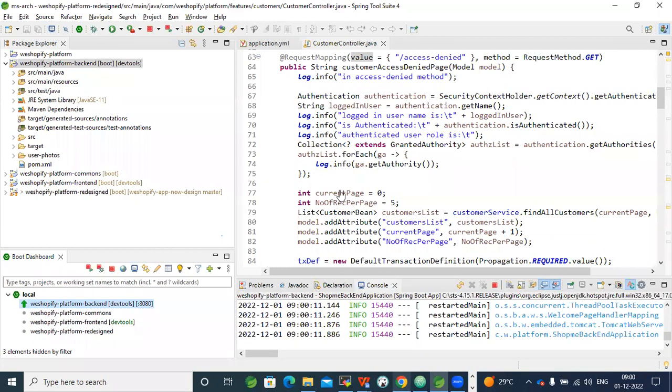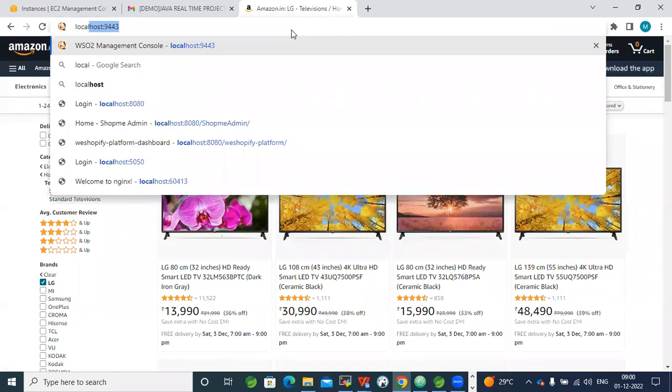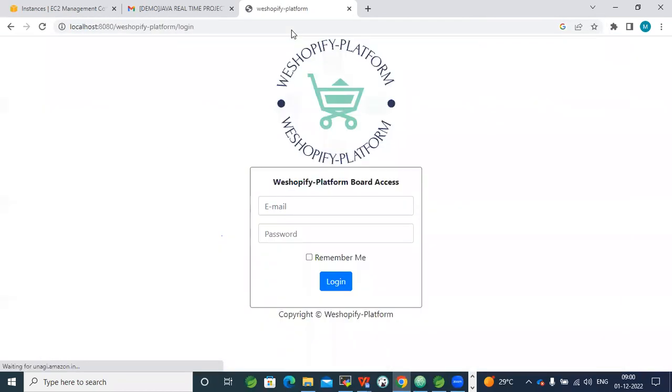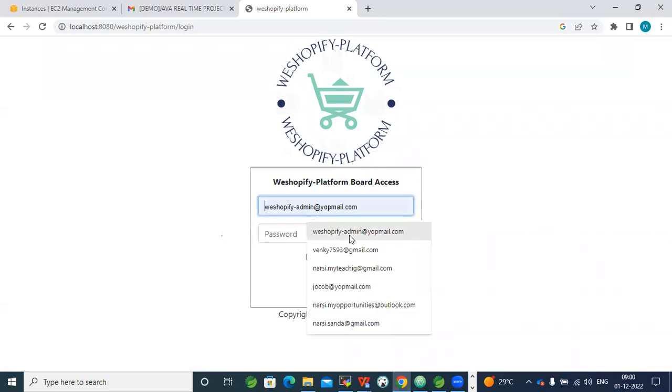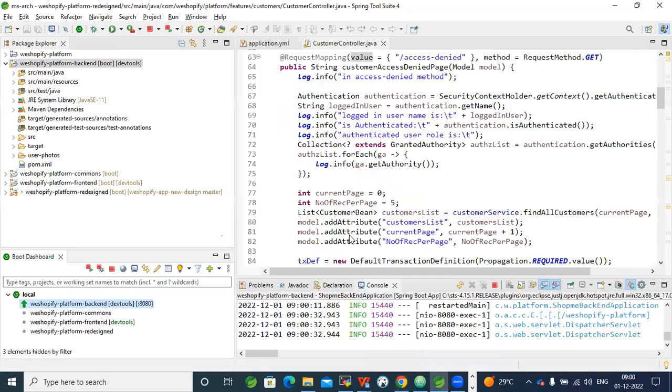Let us first access our application at localhost 8080 vShopify platform. Let me log in as vShopify admin. So let us see this.